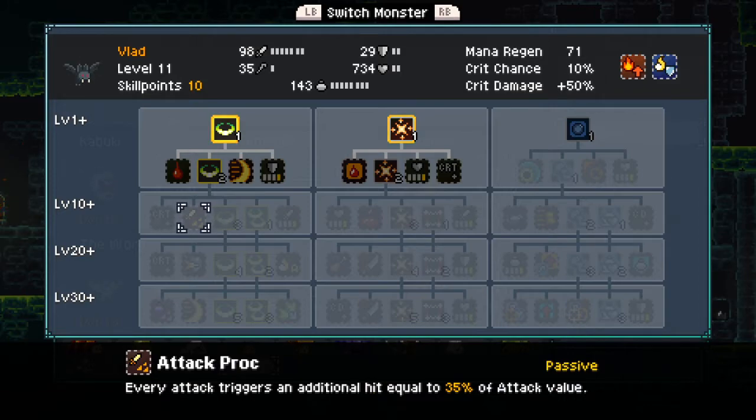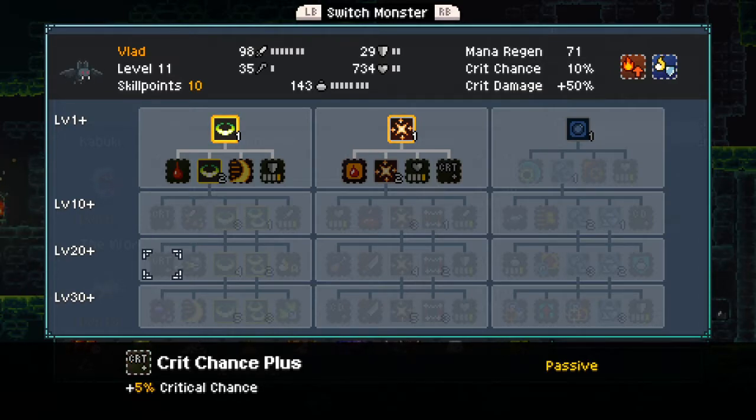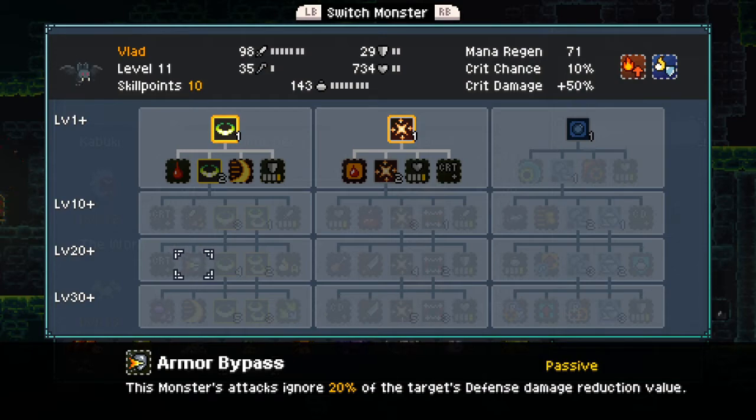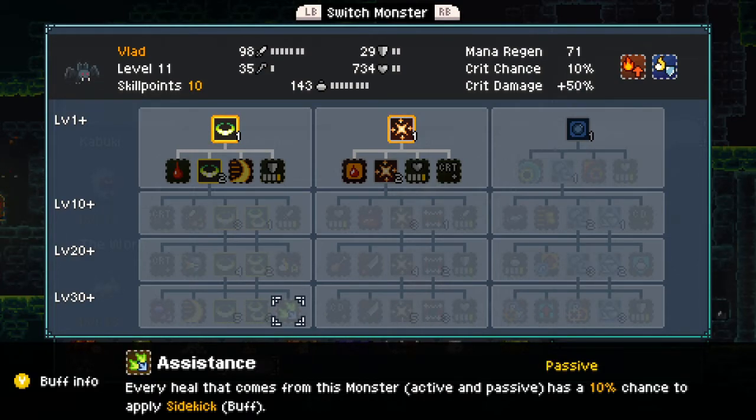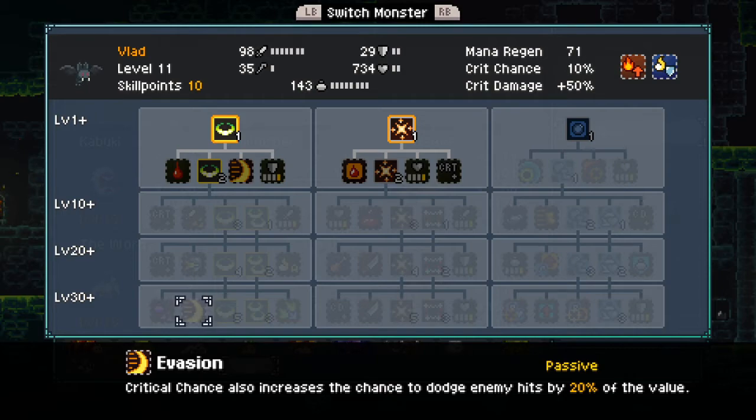Cycle on air cycle attack proc. That's the first proc I've seen actually so far. Thinking about it. Crit chance, armor bypass, wind affinity, assistance. For heal that comes from this monster, active or passive, a 10% chance to apply sidekick as a buff. Cool. Evasion, again. That's the second time we've seen that one.